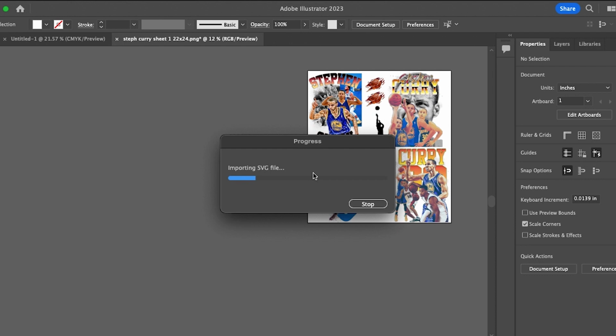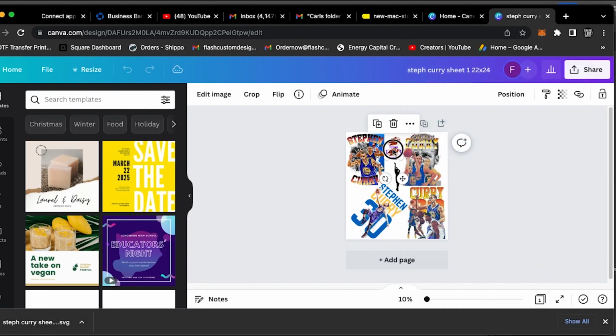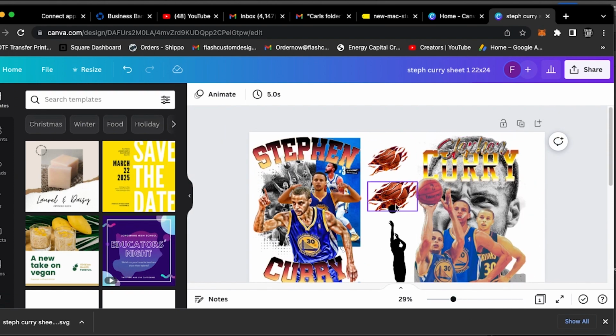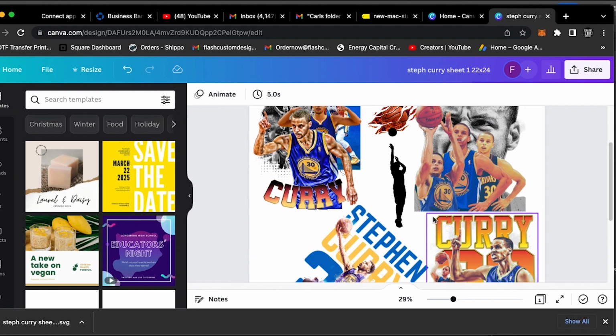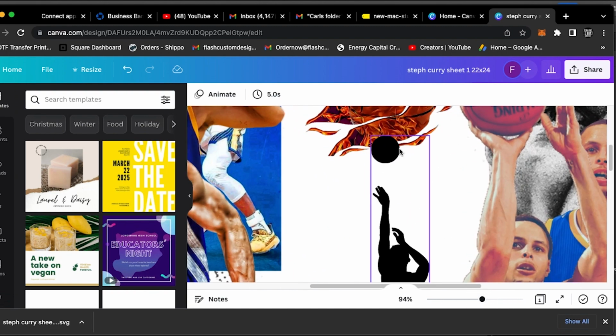In SVG, I will be able to move things around the same way we're able to move them here, and we will be able to do the same thing in AI. The reason I'm showing you this step is because if you send us this file and we zoom in, say it's your first time doing it, and you see how this black ball is over this basketball, fire basketball, say you're like, yay, I did it in Canva, and then you send us the PNG and we zoom in and we see this.